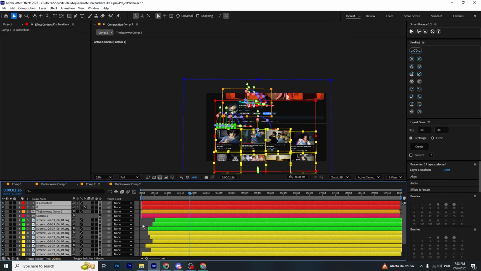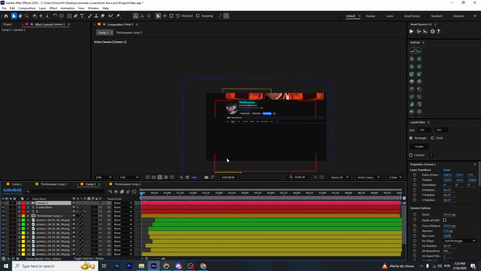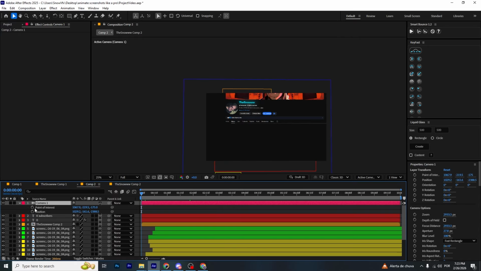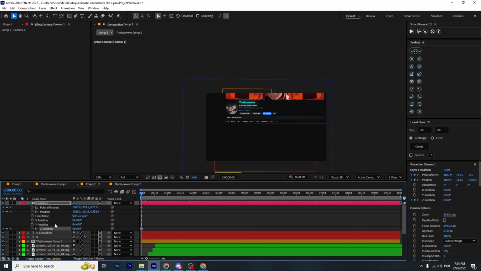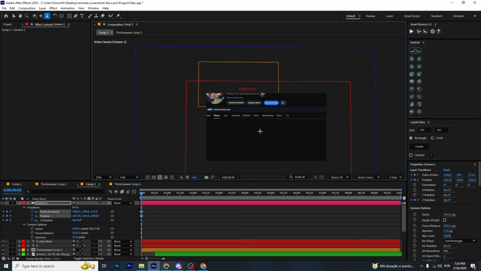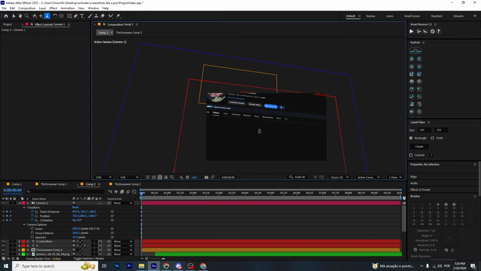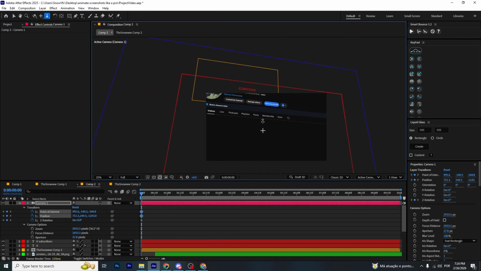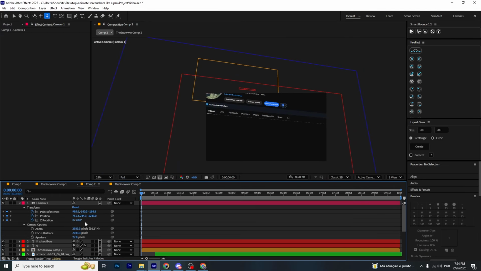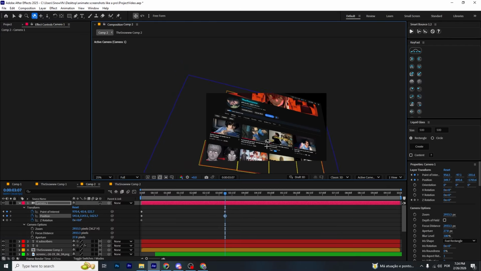Now we can start making our cam animation, so it's going to be pretty easy. Press B, holding Shift press A, holding Shift press R, mark those properties right here, press U again, and now I'm going to make our animation. So it's going to be something like this. Again, you can use press C, you can use the camera options right here. It's way easier than using these options. So it's going to be something like this, I guess.